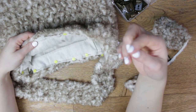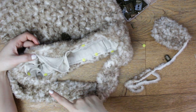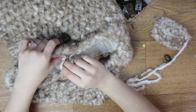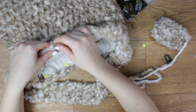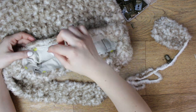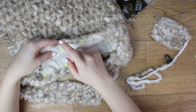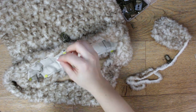Also, the lining was a little bit bigger, so if your lining is a little bit bigger going around, what you can do is just create a little dart like this by folding the fabric, and then you can just sew the lining like this, just a little dart. So sometimes when the lining is too big, I just do a little dart and then I just pin in place so I can sew it together.